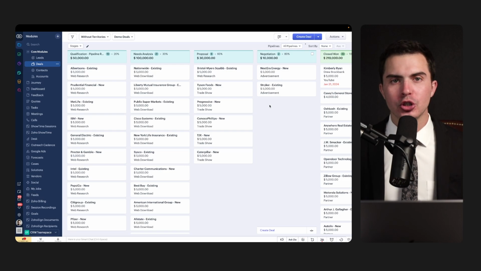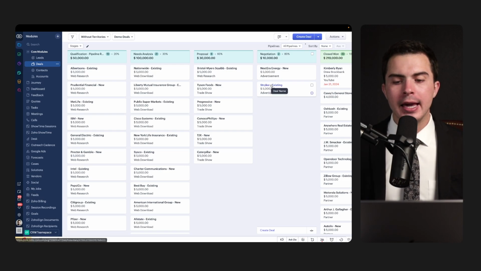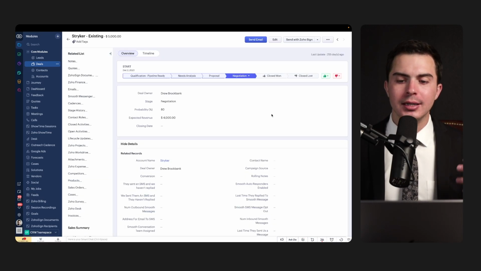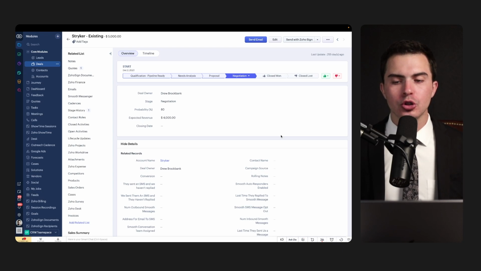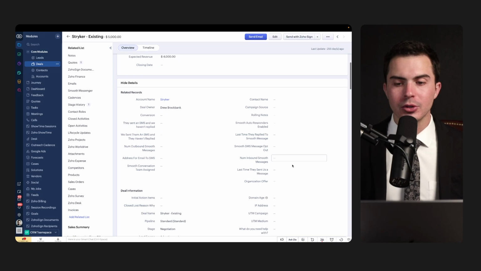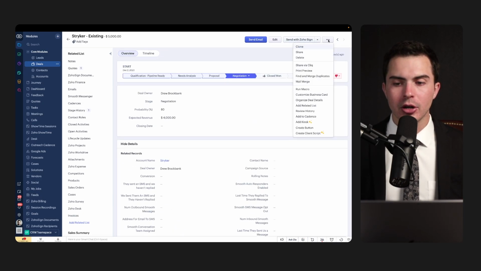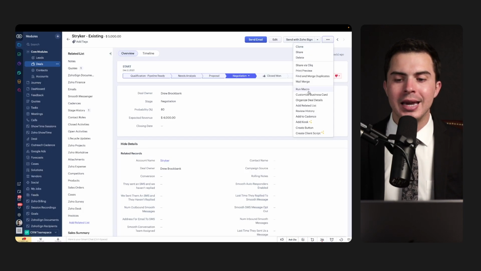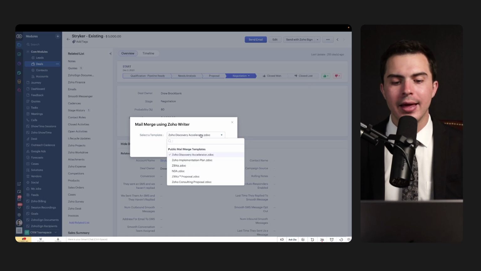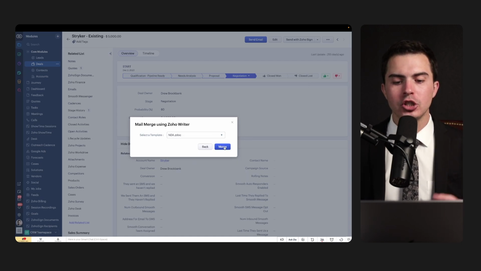If you need to send contracts or agreements to different prospective customers or existing customers that you're doing recurring business with, then you want to use Zoho CRM's mail merge to Zoho Sign capabilities. If I go into an example demo deal here, which represents an opportunity to do a deal with someone, an opportunity to do an agreement with someone, then I can go into here. And then from here, I can go to the top right. You can see these 3 dots. Then I can go over to mail merge, and then I can merge information from the deal with a template.